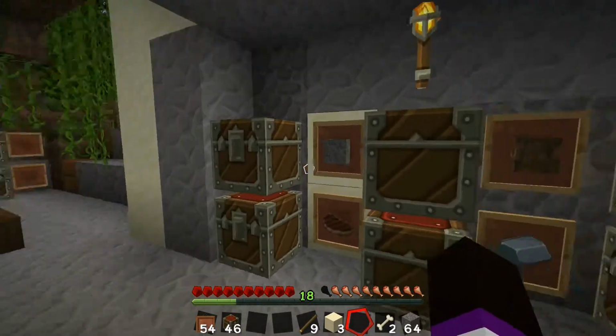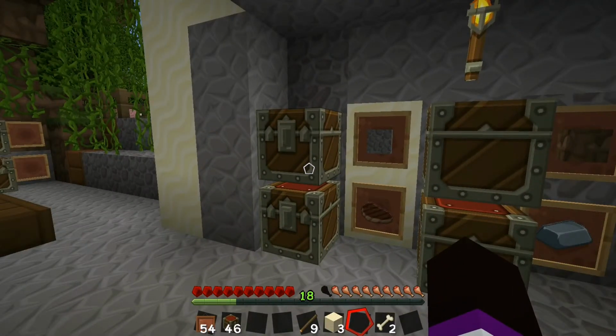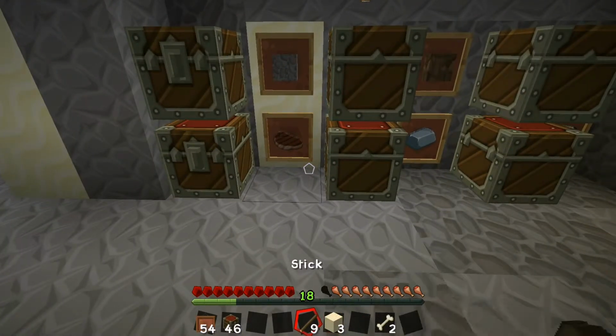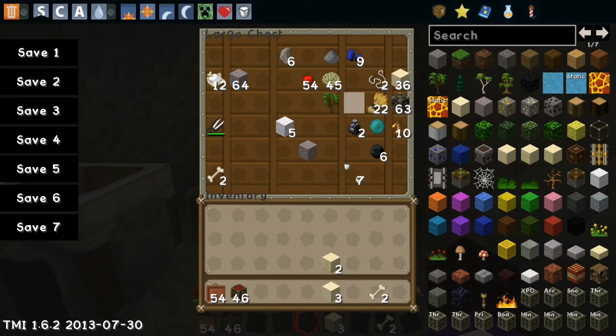Alright, dirt. Alright, we got cobble, right? Is that cobble? Yeah, alright. And that cobble. So, food. We're okay on food. Put that back in there. I think I'm gonna make a tree farm so that I can actually, what do you call it, start growing trees and stuff.